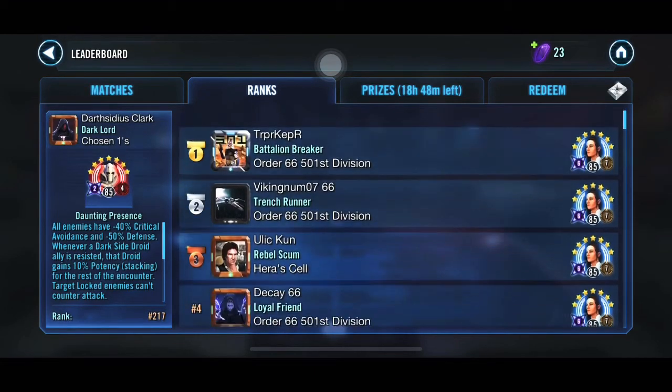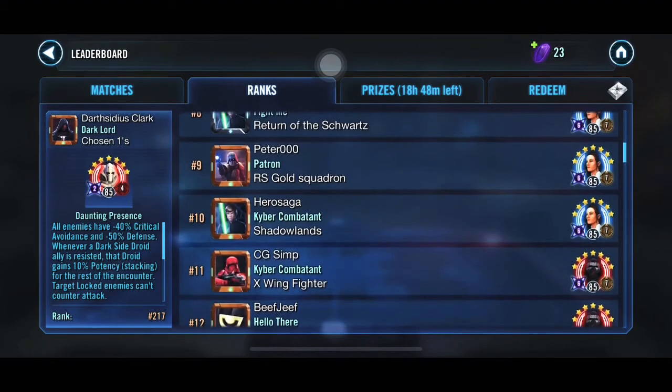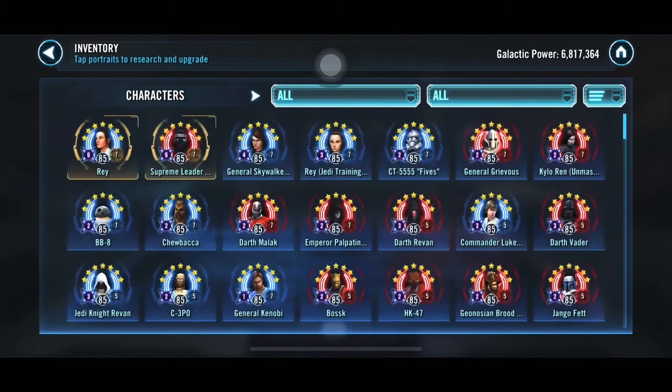Now it makes it look like my point is invalid. Like, why would I want Kylo? Kylo doesn't show up until number 11. If I want to be in the top 10, I need her. Yeah, well, I don't know what's going on here. It's kind of weird. I mean, yeah, this guy's got both, of course, but that is weird.